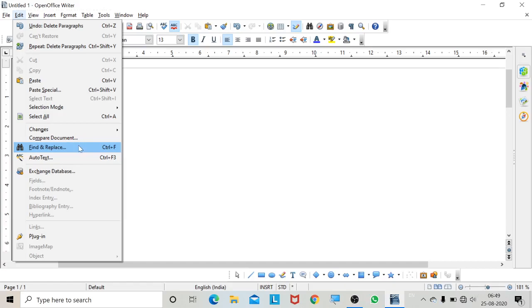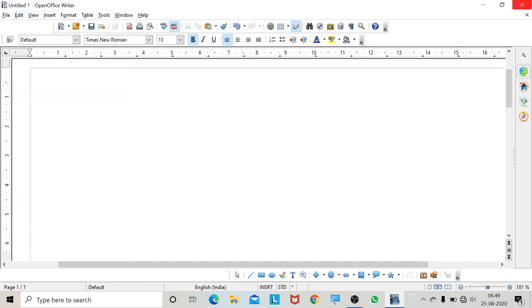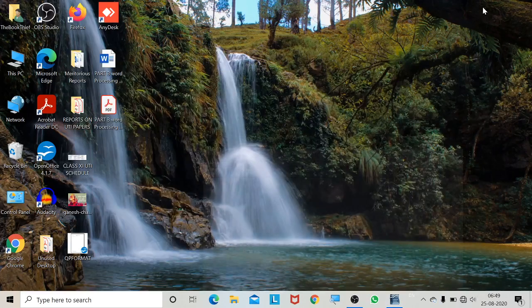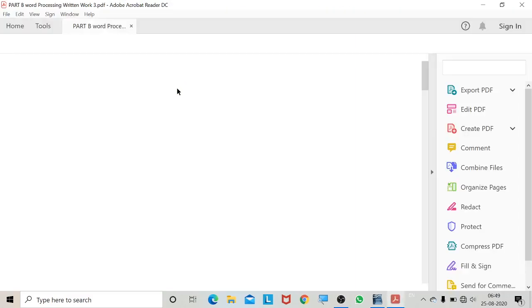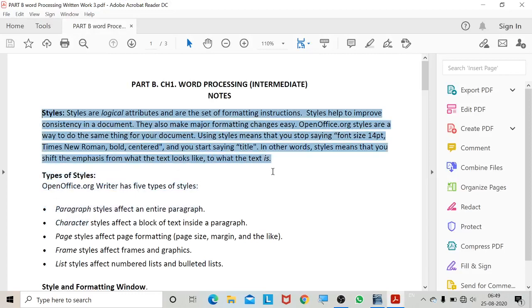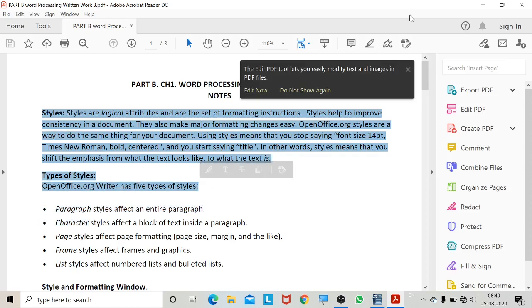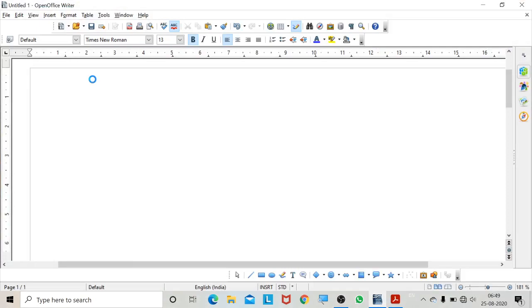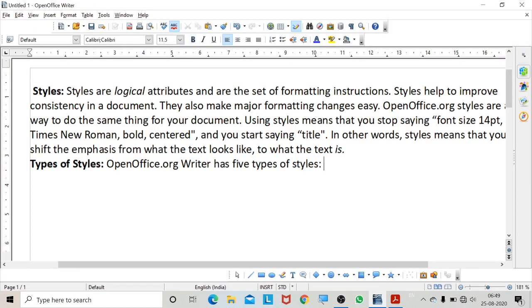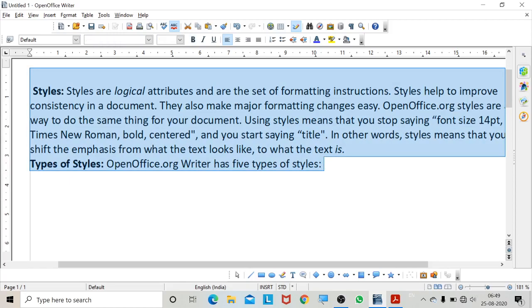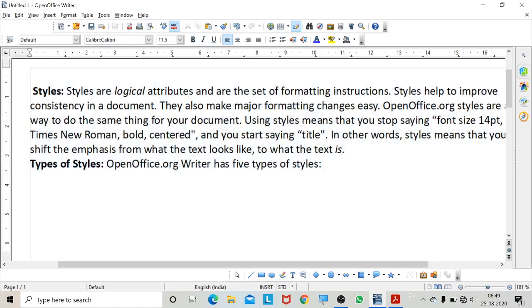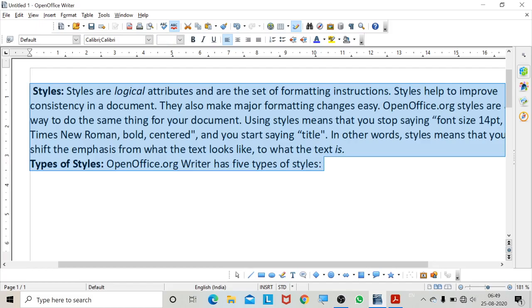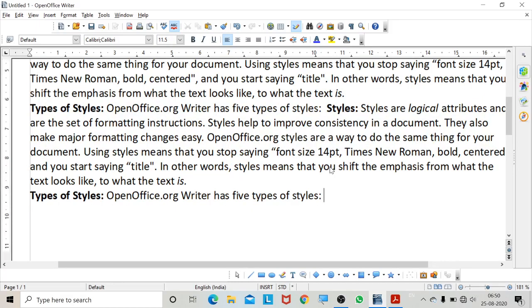It's called find and replace. So to do this find and replace thing, let me insert some of the text from here. Suppose I'm copying this text from here, using Control plus C for copy, and pasting it in Writer. So I have copied some text from one content to other content. Now I'm again selecting the content, copying it, and making multiple copies of it.